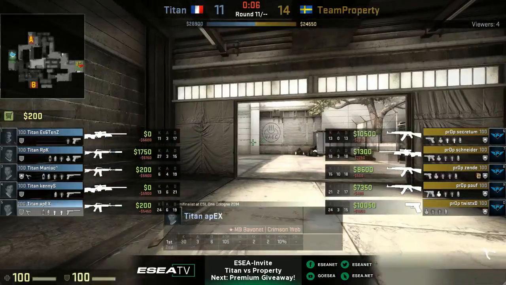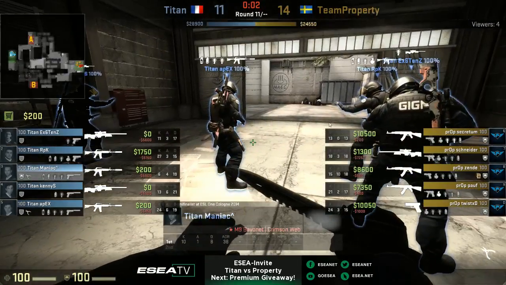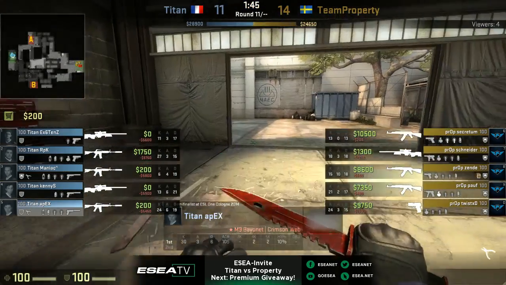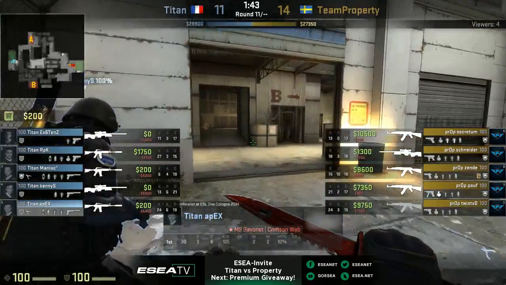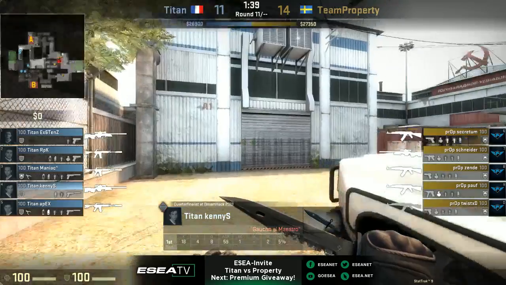So, let's see here. Let's see. Double AWP. Oh, man. Existence. I love this guy. I'm asking for the Existence AWP. What does he do? He goes and buys it. Awesome. Alright. This isn't something we get to see every day, ladies and gents.